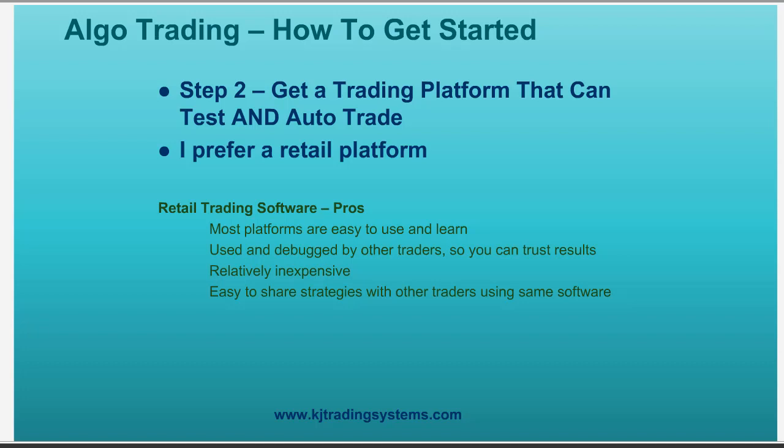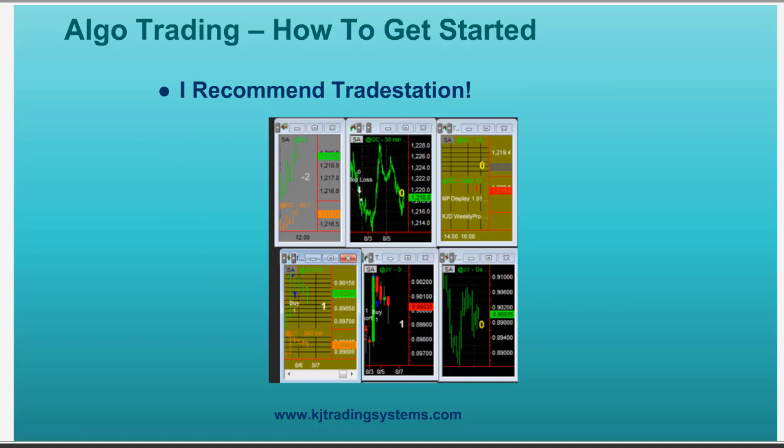Something like TradeStation, because they're easy to learn, they're easy to use, and they have a big user base, so you can trust that people have looked for a lot of the bugs. Not to say that they're all bug-free, but a lot of the bugs have been worked out because a lot of other people have been using it. And the other neat thing is if you find like-minded traders, you can always share strategies. Trading, especially retail trading, is a very lonely business. You spend a lot of your time just doing things on your own. So there's definite pros to getting some retail software. And of course, I recommend TradeStation because that's what I use, and I've never seen a reason to really change. It's not perfect, but it's pretty good.